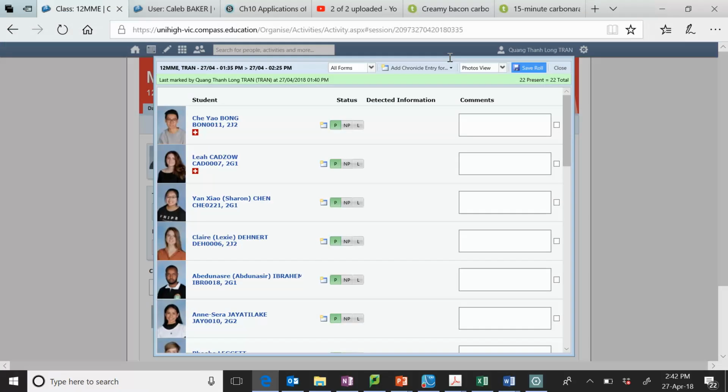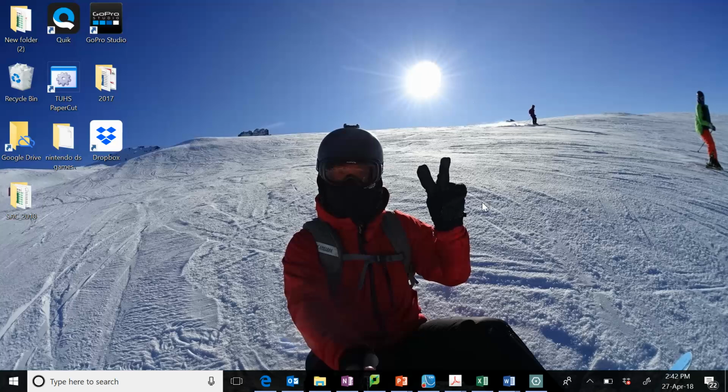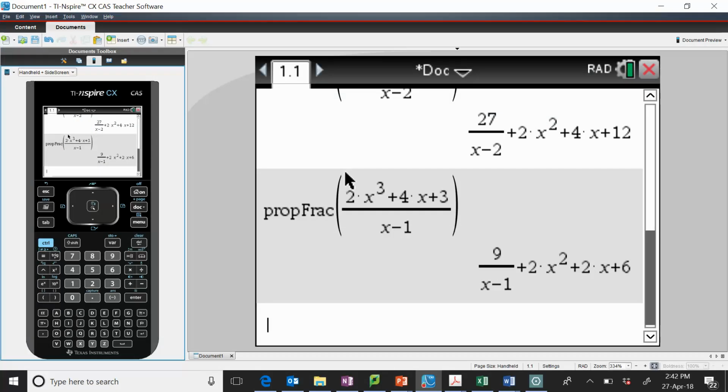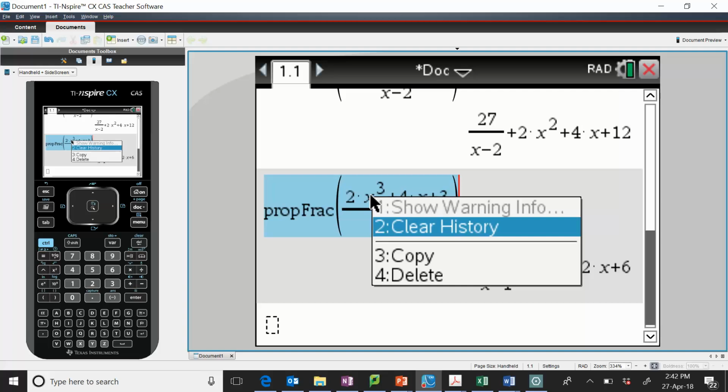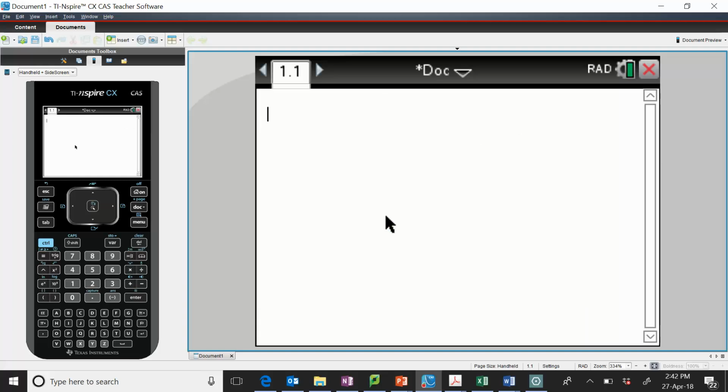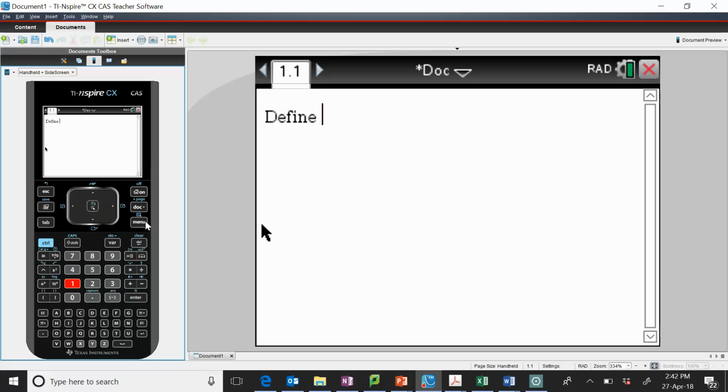You do sub them in, but define. Thank you, Trent. That's what I'm looking for. Everything you do, I want you to define. Makes it easier. So here we go. How do you define? Menu, 1, 1. Define. F of x, so f bracket x equals a times x cubed. Now make sure you have the times in between the two letters, please, A and x. If you don't do that, the calculator doesn't know the difference between a and x. You have to put in the times.